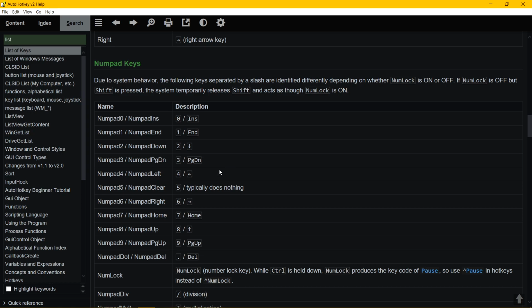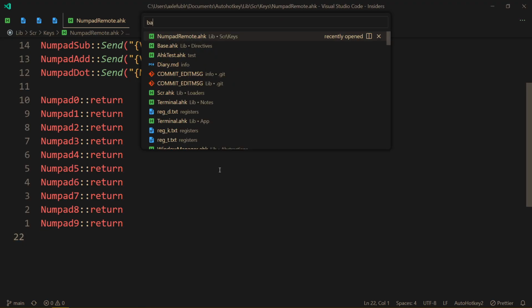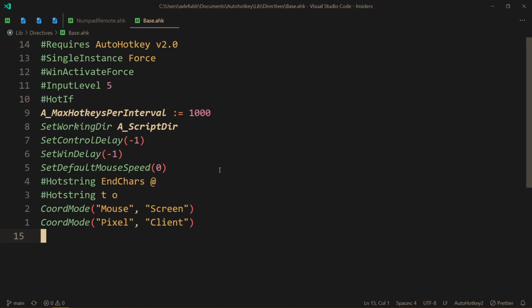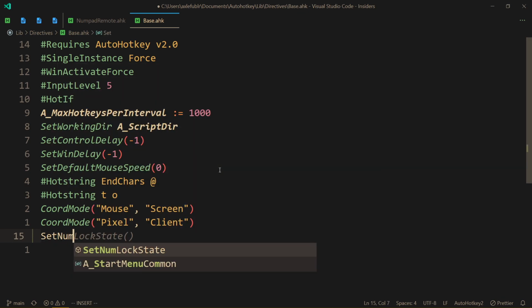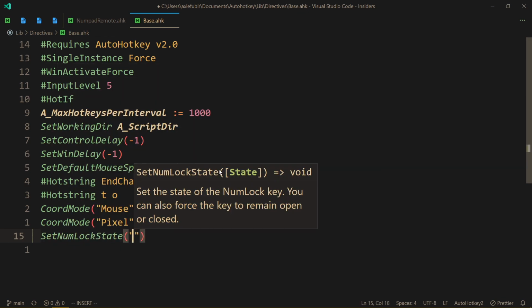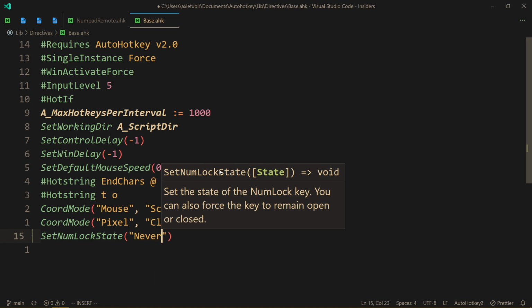So yeah, what if you don't care about modality and want your keys to always do the same thing, where it doesn't matter what numlock state you have? Well, first of all, you could declare SetNumLockState, and then I think you specify never.